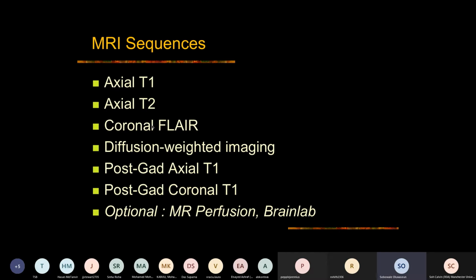Diffusion weighted imaging is very important because you don't want to get caught out diagnosing an abscess as a brain tumor. It also helps in various conditions like lymphoma or very high-grade cellular tumors that will have some diffusion restriction. You will also avoid misdiagnosing a stroke, and it's also good for tumors like epidermoid, where there is quite intense diffusion restriction. But nowadays, in addition to all these sequences, you get a sagittal brain lab sequence.